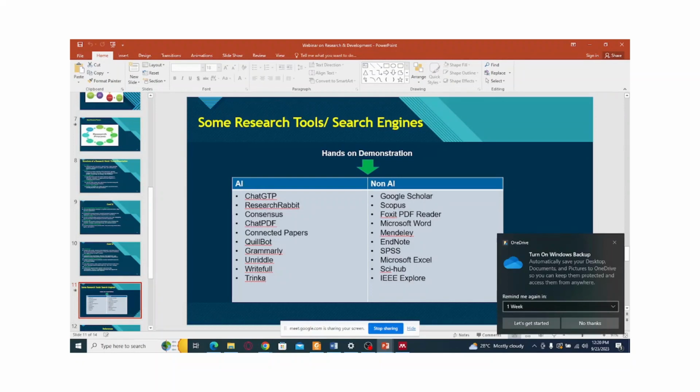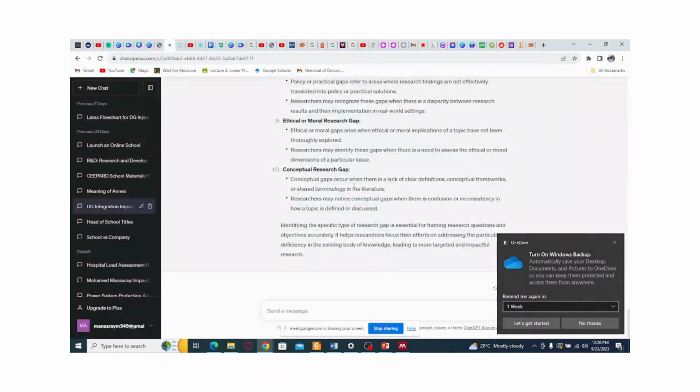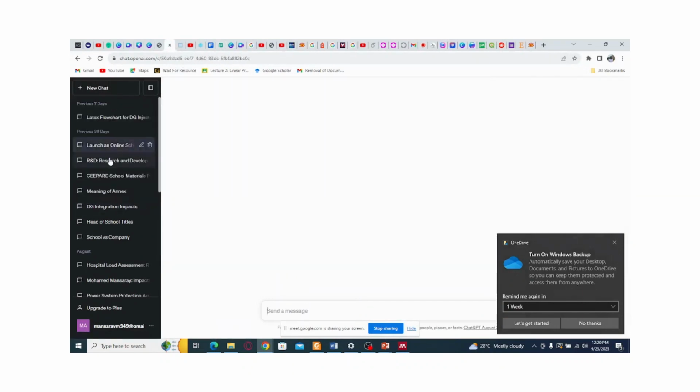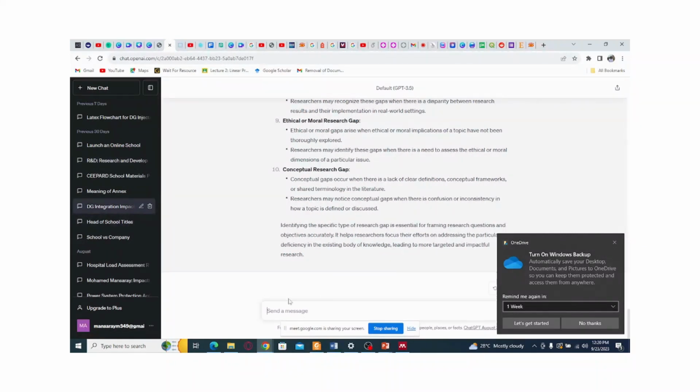So, coming to the AI tools, we have the most talked about ChatGPT. ChatGPT is one of the most powerful tools. You can ask ChatGPT whatever question, it can answer you. Like you see, I've been asking a lot of questions to ChatGPT.